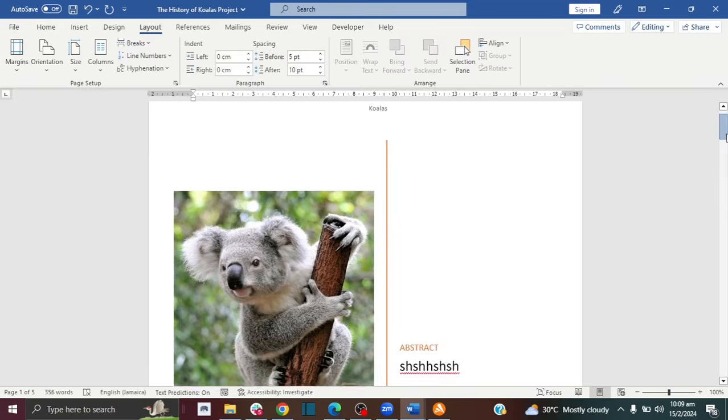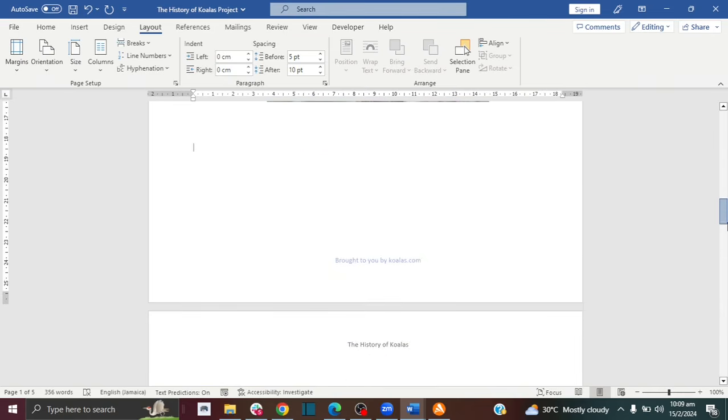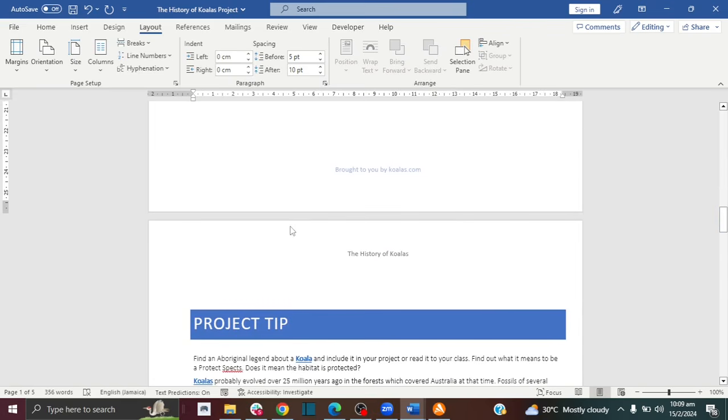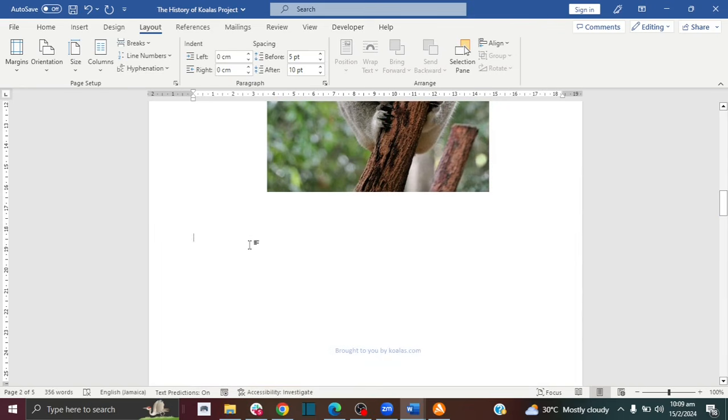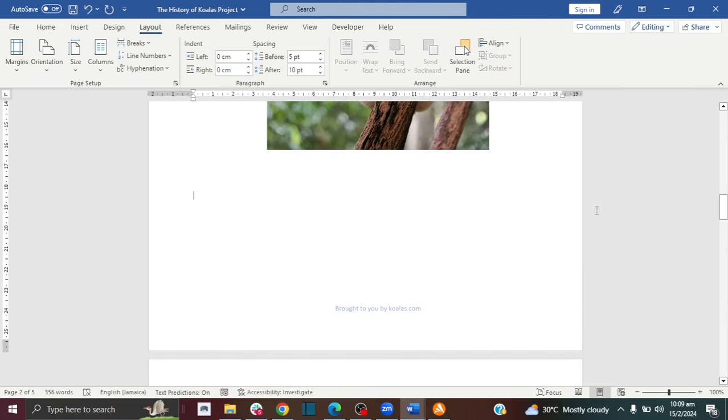Now that I have my cover page and I have my content, maybe I want to add a table of content, and I want to add it right before my content. So I want to add it in a page here, and I want to add it before my cover page as well. So I'm going to use the page break option to insert a new page. Actually, I'm going to use the blank page option to insert a new page. I'm going to show you where that is.